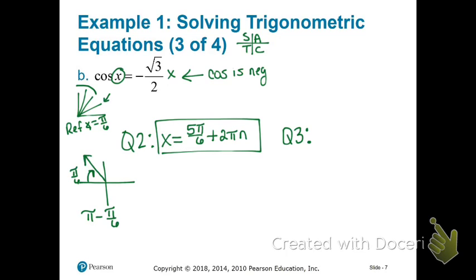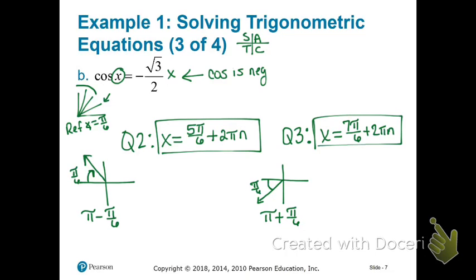And we're going to do the same thing then in quadrant 3. In quadrant 3, my angle's down here, so I know right there is that pi over 6. So remember, in quadrant 3, you're past the pi, so you're going to take pi plus pi over 6, which is 7 pi over 6. So again, take your angle, which you said was x, and set it equal to the 7 pi over 6 plus the 2 pi n. And there's our second answer.